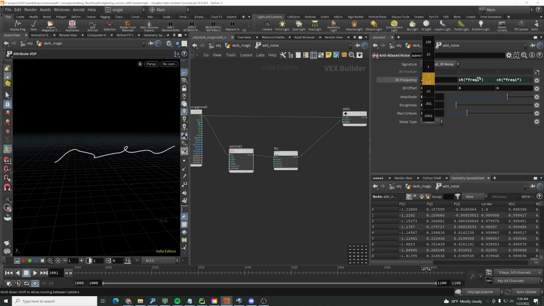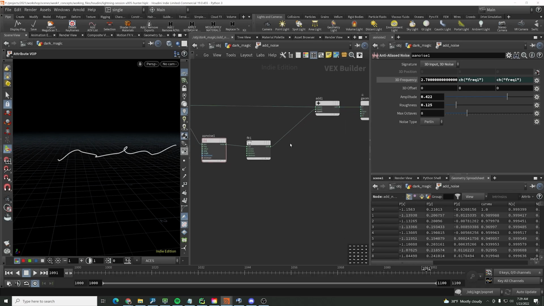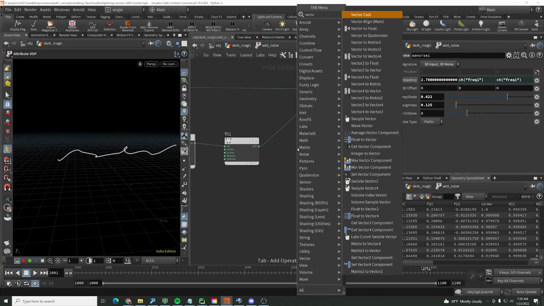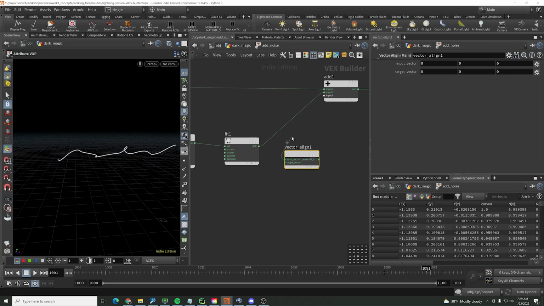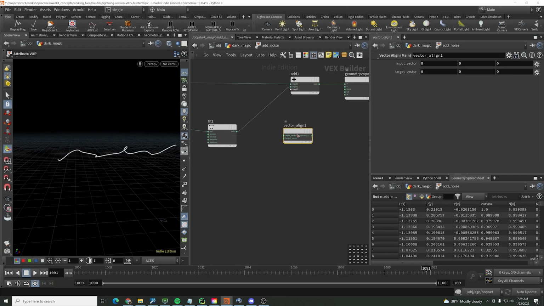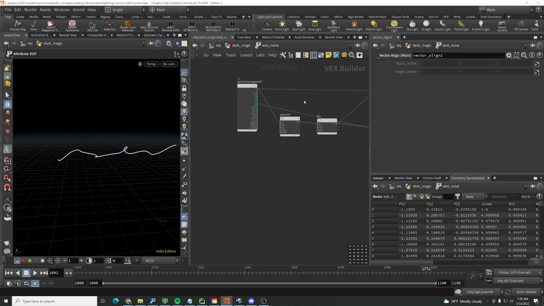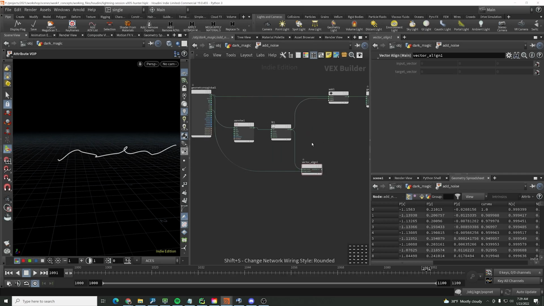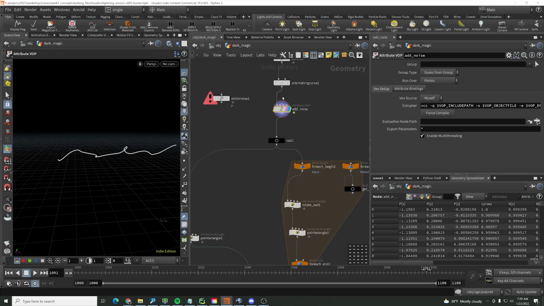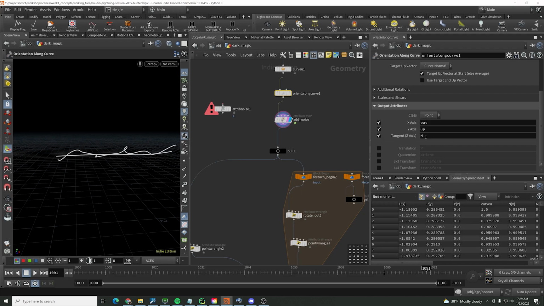So for this noise, something I'm noticing is that it's looping back around. And like we said earlier, for this type of noise, I don't want that. So let's go ahead and use our vector rejection or vector align node that we had to do the input vector. And then let's do the target vector as N, since we did the orient along curve, and N is our tangent.